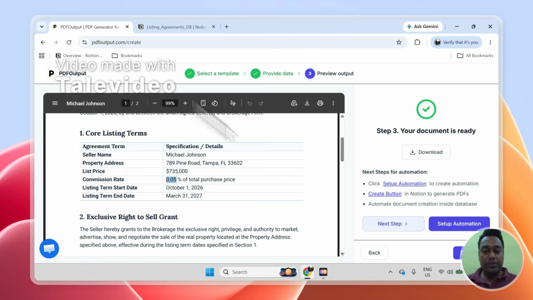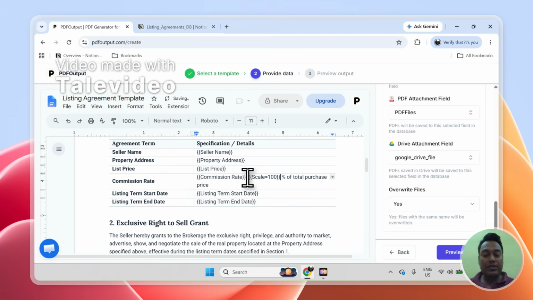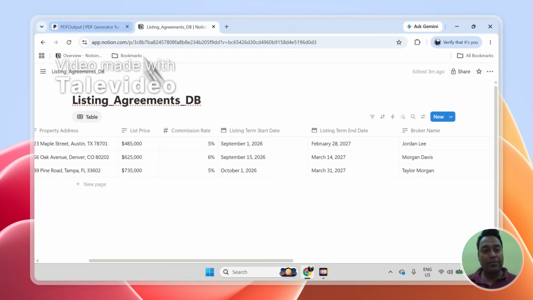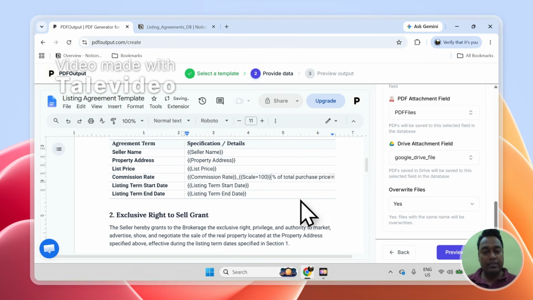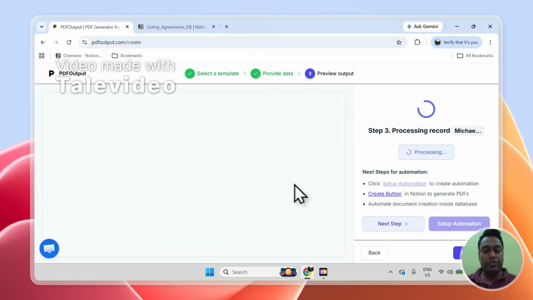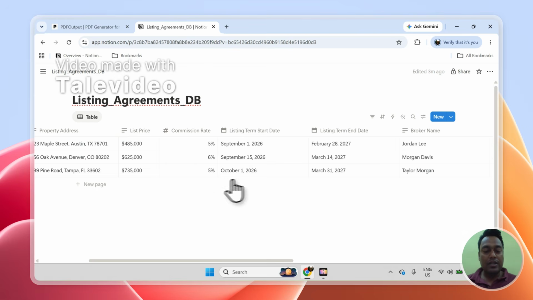The difference is due to the fact that you need to add another parameter over here. So just put scale equal to 100. What this will do is multiply the value with two decimal places, and it will generate the correct decimal value. I've made that specific change, and I will keep everything else as it is, and just click on preview output again. This time we should expect the value to populate correctly, with the correct decimal places.